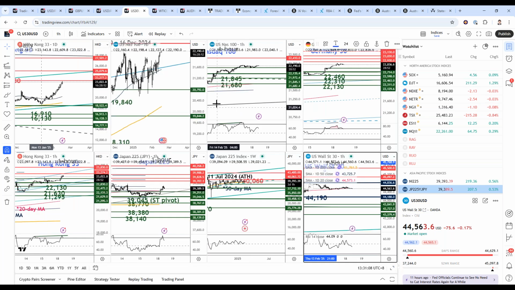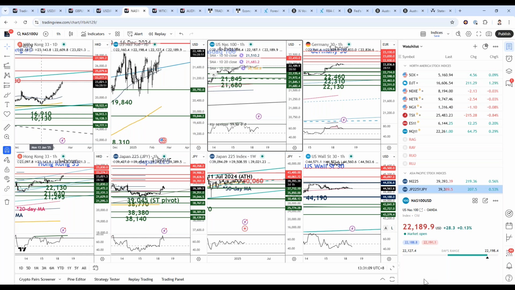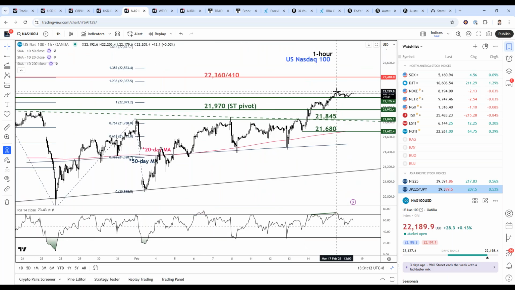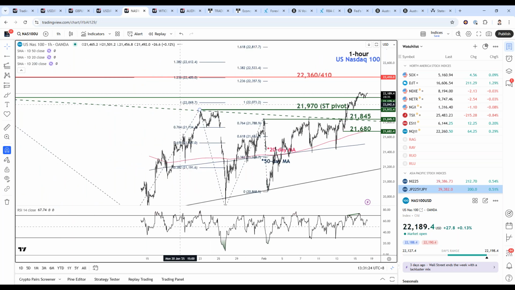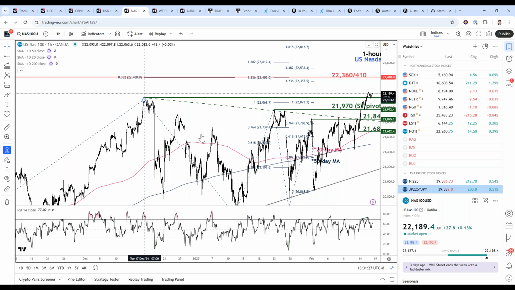All right, onwards, next will be the NASDAQ 100. So the NASDAQ 100, yesterday it did a minor pullback, and during the Asia session, it managed to bounce right exactly at the 22,135 first support level that we highlighted yesterday. So this 22,135 was a former fresh all-time high that was printed during this 17th of December swing high.